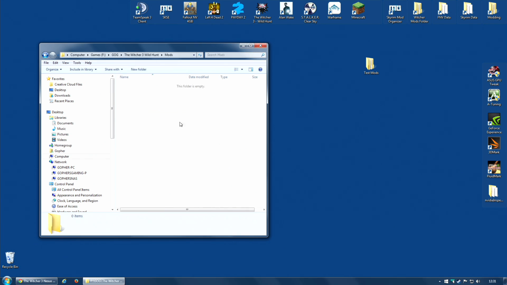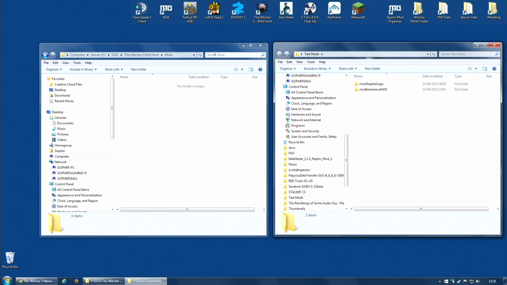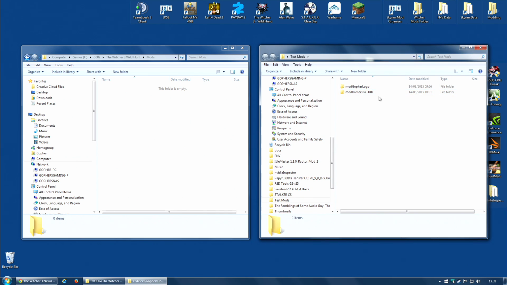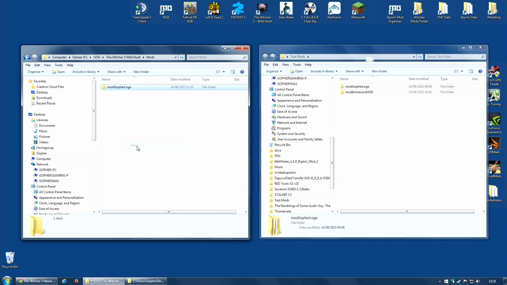So if I open that up, I'm now in the Mods folder, and I have a few test mods. The mods will be shipped by the mod creators, and they will contain a folder. And those folders will start with the letters MOD, something like this, Mod Gopher logo. You then copy that entire folder into the Witcher 3 Wild Hunt mods folder. And that is it. I have just installed the Gopher logo mod. It's as simple as that.